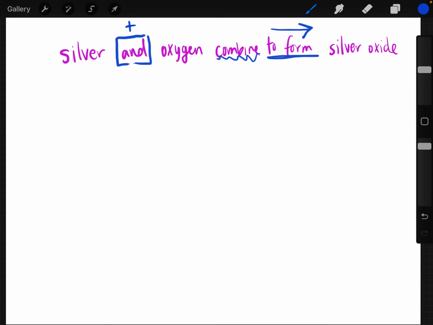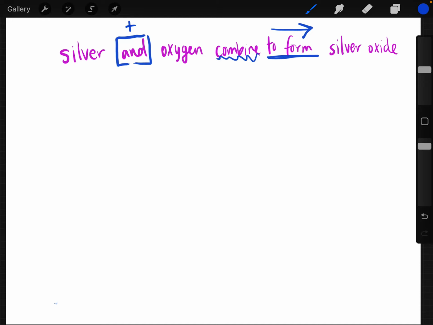When you see a verb like combine or decompose, that's really just a hint at the type of reaction this is. For example, this one says combine. We see that we have two separate entities coming together to form one thing. That's going to be a combination reaction. So that was a little hint for us. So let's attempt this problem.